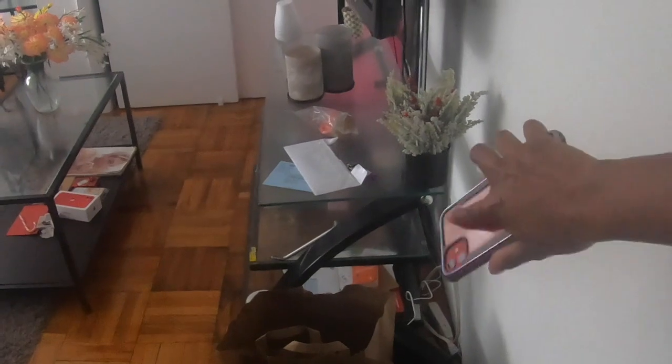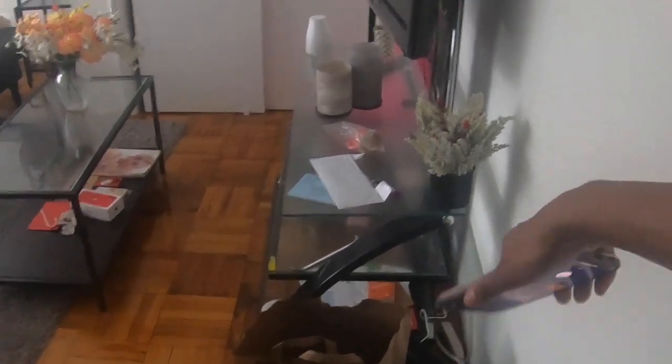All right, so this right here is the front door, you guys. When you walk in, to the right you see the living room. I'm gonna have a side table right here so I could leave the mail. I'm gonna have a circle mirror right here. I have no idea where I'm putting these things yet, but I'm gonna get that together.